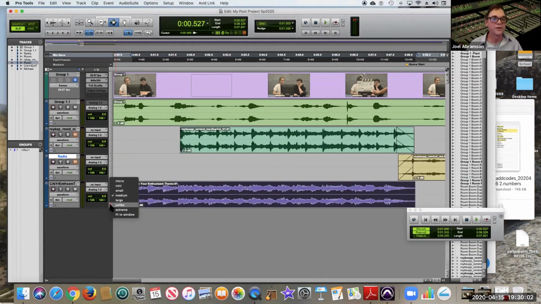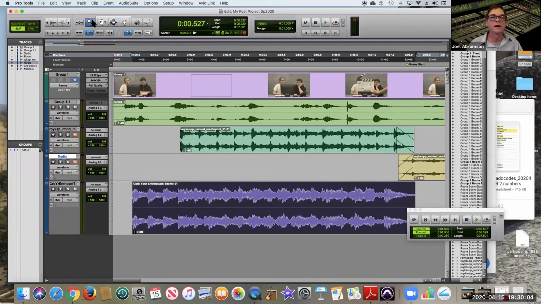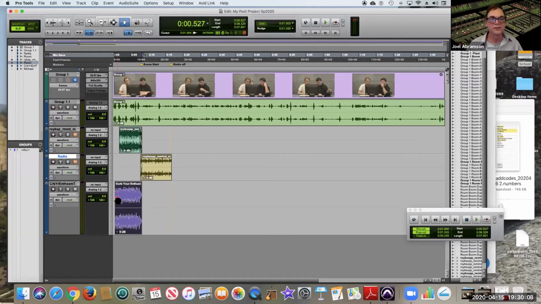Okay, Command T trims it. So we've just trimmed it, break this large, and then we got to go way out the end of our session, and that's kind of there-ish.